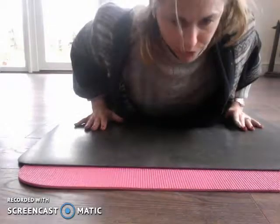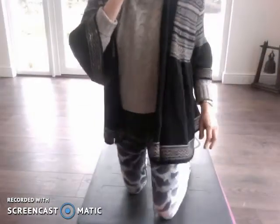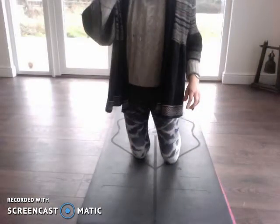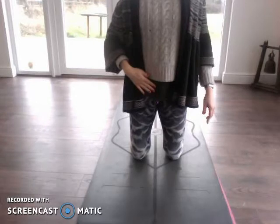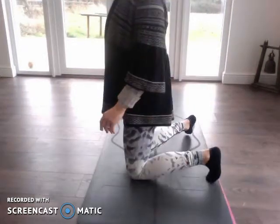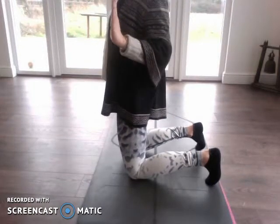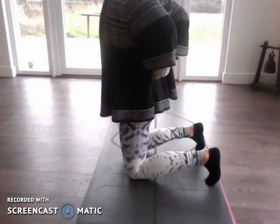And then when you're ready, come to your knees. And we're going to prepare for that rabbit pose. So if you have a wall near you, then use the wall. Otherwise, just be really mindful about pressing your hips forwards. So tuck your toes behind you. If you can, bring your fingertips to face upwards towards the ceiling.